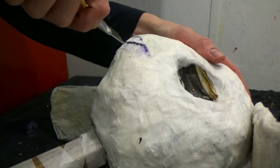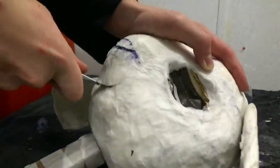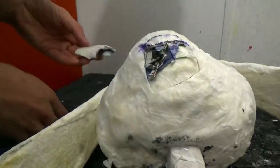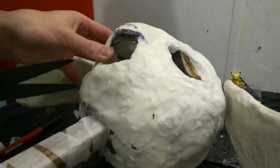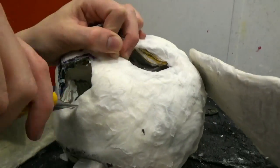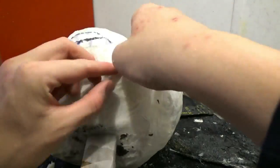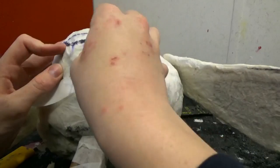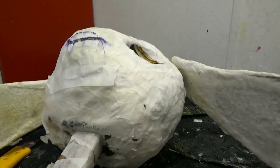Okay, so now it is time to cut out the mouth. Now reattach the mouth, but just at the bottom, like so.